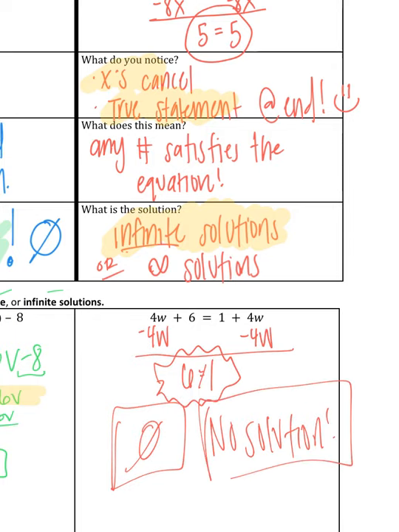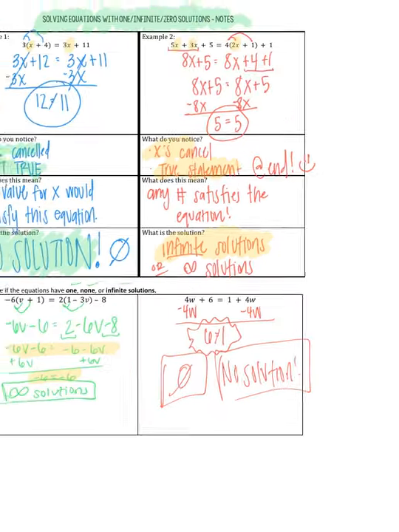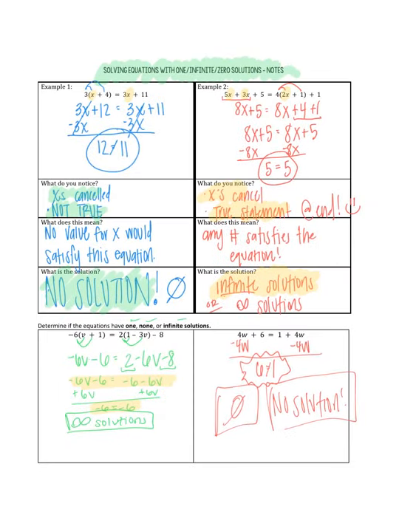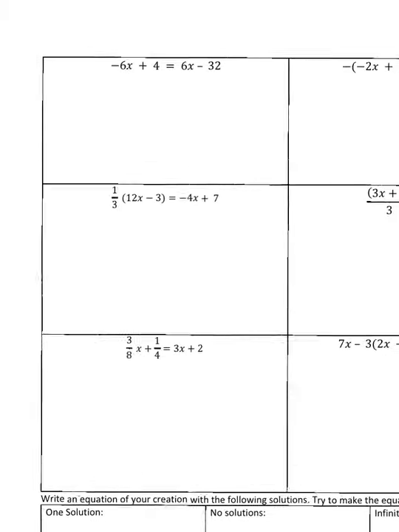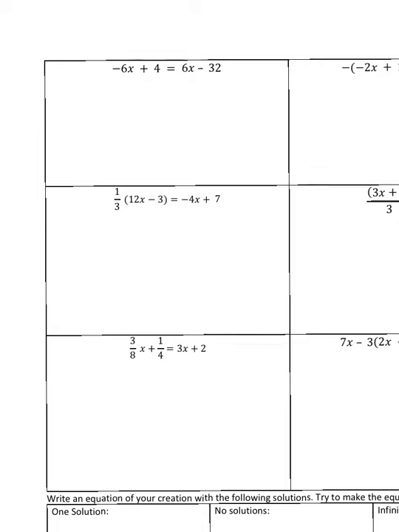Go ahead and flip it over to the back if you printed this off. If you didn't, go ahead and we'll continue on. You can pause the screen here. We're going to work through a few of these examples. I want you to try this first one here. Go ahead and try it on your own, and we'll come back together and talk about it once you've unpaused.